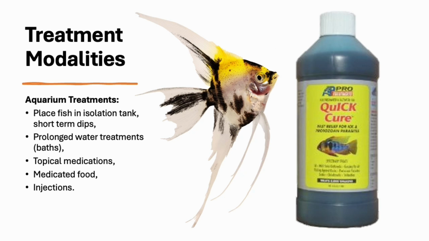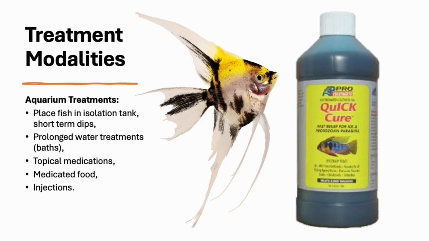Sometimes that's not possible and we have to treat it in the main aquarium. If we put the medicine in the water for a long time, meaning we're putting it in and leaving it in, that's called a bath. Another way of treating is to take the fish out into the medicine for a short period of time at the proper solution, and then put it back into the aquarium as a short-term dip.